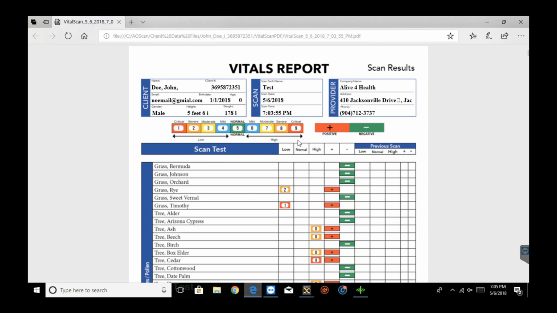Now things like allergens, parasites, bacteria, viruses, genetics, things like that, what I'm looking for is this positive marker. Is it active and challenging the body now? So as you look through this report, keep in mind that it is a real-time snapshot of the body.